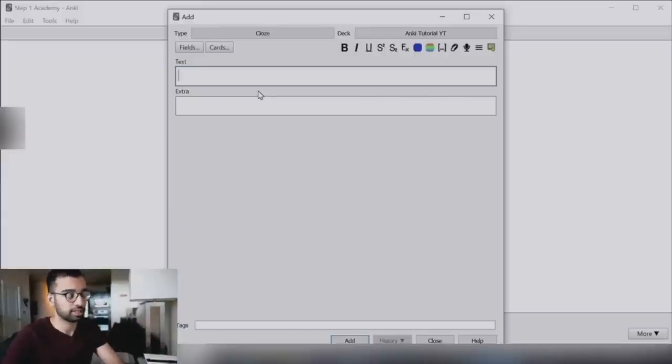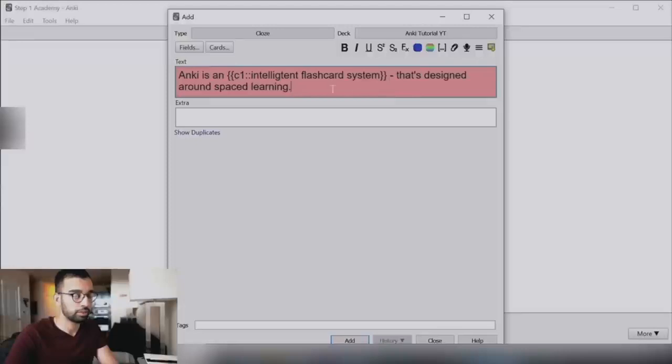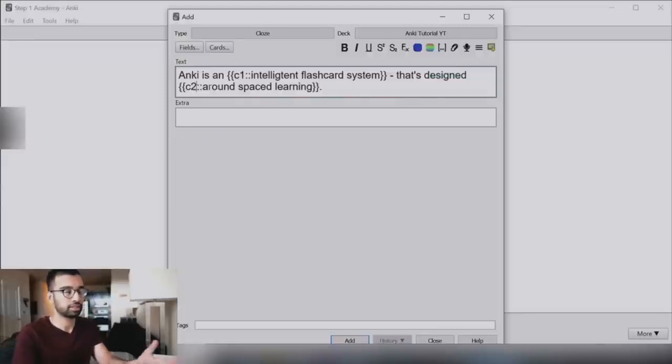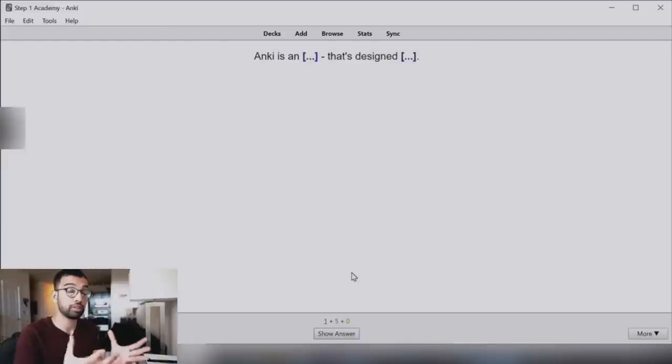One thing you can do as a little bit more of an advanced strategy is you can just go ahead and do the same thing. But let's say you wanted to get quizzed on both flashcards at the same time. Then what you can actually do is, instead of clicking C2 and C1, you can just make both of these C1s. And so now when I see this flashcard, it's actually going to force me to be asked both of the pieces of information at the same time instead of one by itself. So if you have a really long chain of commands, or if you have bullet points and you want to memorize a few of them together, or all of the bullet points as part of your flashcard, then you can just click C1 or the same number, and then that card will quiz you on all of them.